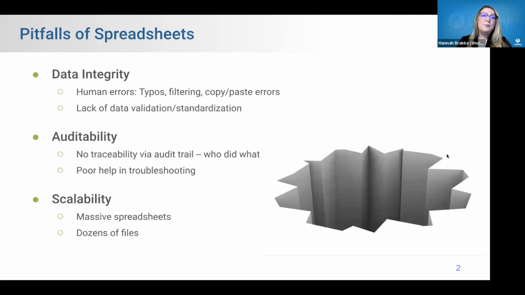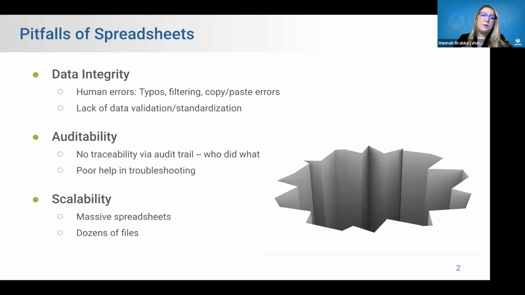So the reason why we're here really is the use of spreadsheets. And I think none of this is going to be much of a surprise for any of us here, that there are a variety of pitfalls when it comes to using spreadsheets, especially with things like sample tracking. Data integrity is a primary one. You can have a lot of human errors, like creating typos, or I think we've all done this where we've been filtering a spreadsheet pretty extensively and then realize that we forgot a column and now everything's jumbled together. Having copy and paste errors or other issues as you're manipulating that spreadsheet.